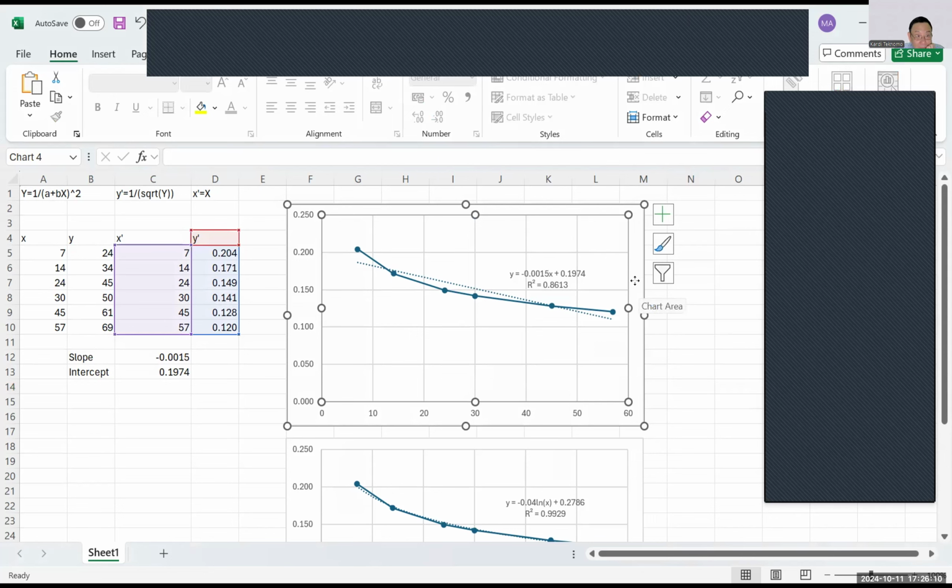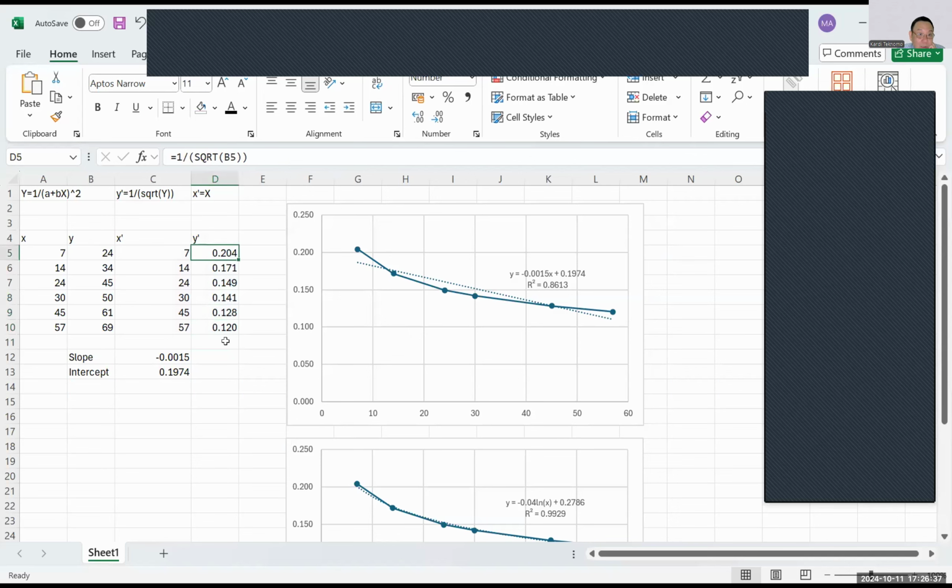And which model are you using? Can you go to column T, Mark?